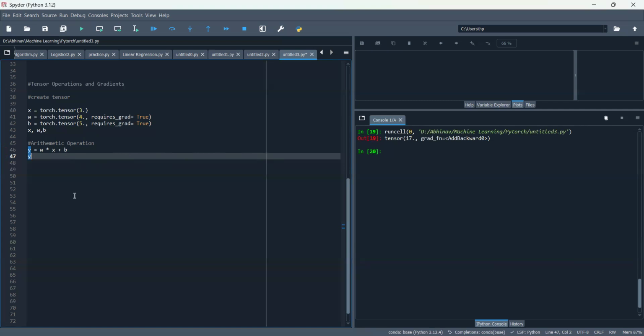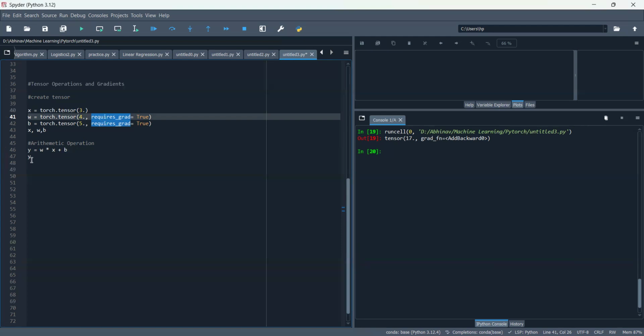Now, what makes PyTorch unique is that we can automatically compute derivatives with respect to tensors. Requires grad is used for finding the derivative. If requires grad is set to true, then this will give us the derivatives for w and b with respect to y.